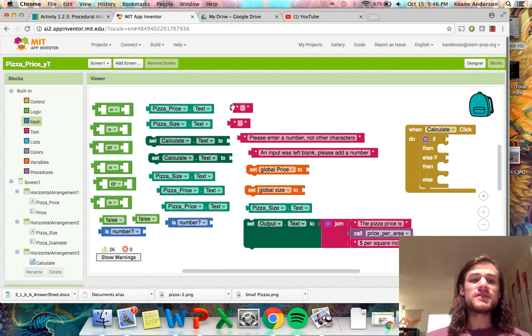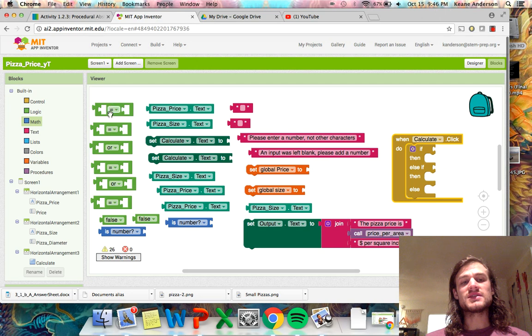All right. So all of these blank boxes right here, I have pulled them out so you can see exactly what you need. These are all the blocks that I used to create my big chunk of basically output code. And you're asking yourself, why are there so many? Why do I have all these or statements, equivalents, falses, is number, right? So here's a couple of things that you want to consider. What happens if your user doesn't input anything? If they just click the calculate button without having any inputs right here, hence these blank strings.